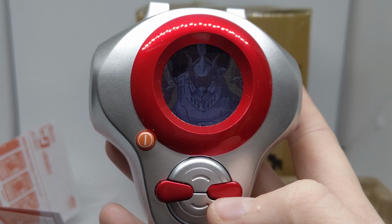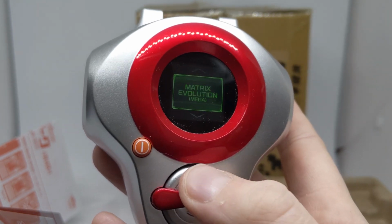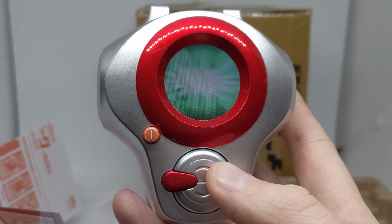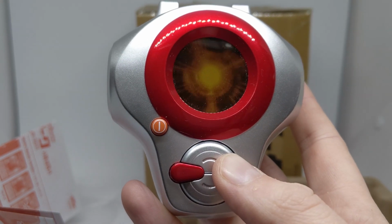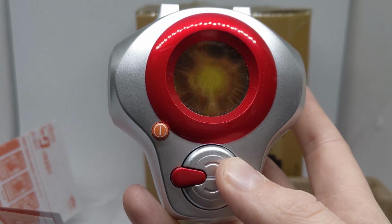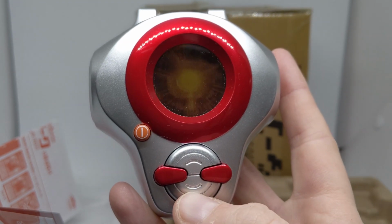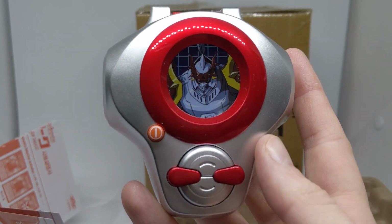That's pretty cool. I wonder how this one differs from the one we just had. Yeah, you can see that there's a difference between the Super CSAs just on the screen alone, and that's pretty cool, and that's the main draw of the Super CSAs. So the D-scanners that just came up for pre-order are Super CSAs, so they will have this kind of screen and functionality that this one has. So that's pretty cool.